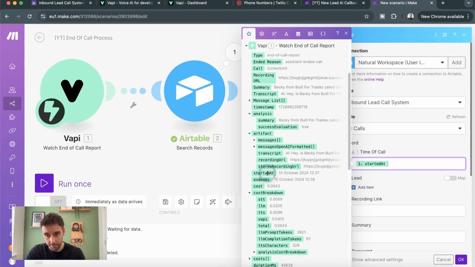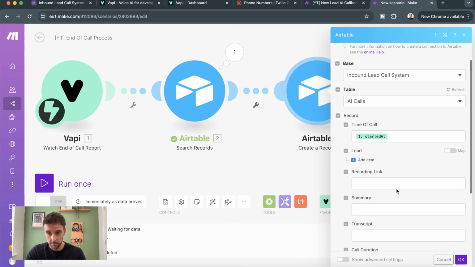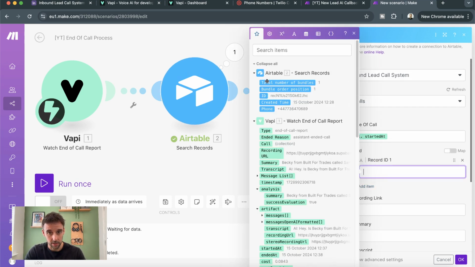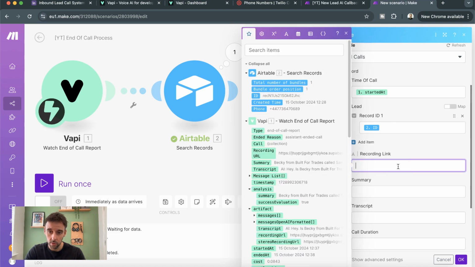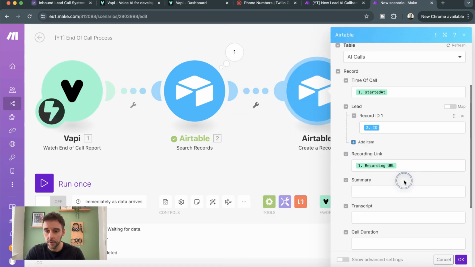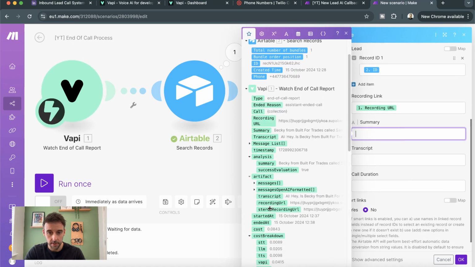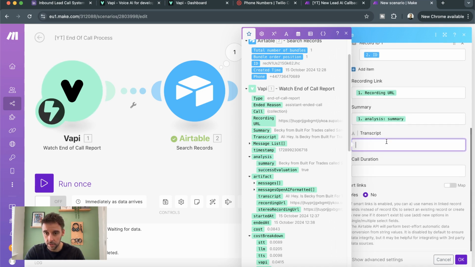So it started at. The lead, now that we have the record ID, we can attach it to the correct lead. Then the recording link, if you can see down here, we have the recording URL. Then the summary, we have the summary here in the analysis. Then we're going to have the transcript.